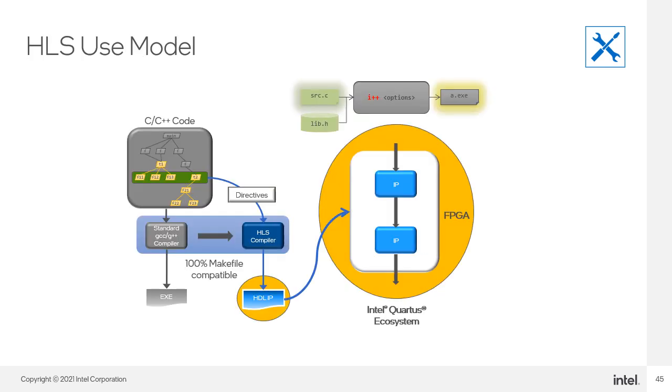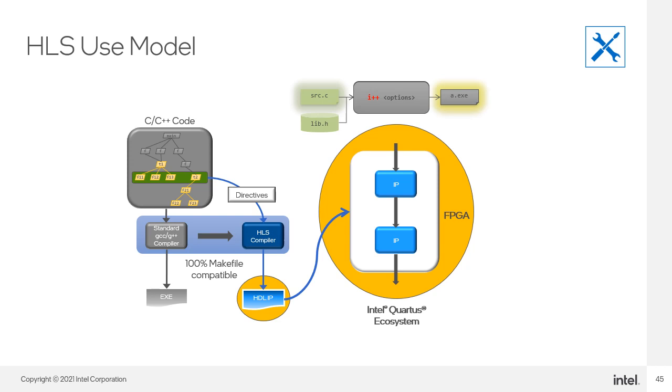Because it is so much faster to develop in software, the HLS use model allows users to develop and debug the system in the software world, and the HLS bridges the gap between the software and hardware worlds, leveraging the productivity flow wherever possible. First, a user has C code that he or she can compile and verify with a standard GCC or G++ compiler. The output of that is an executable that is run on a host.